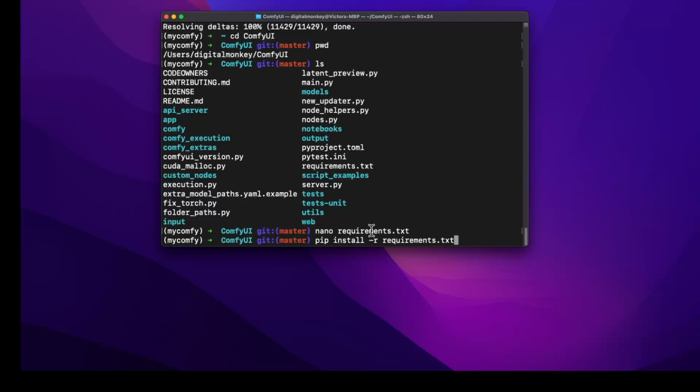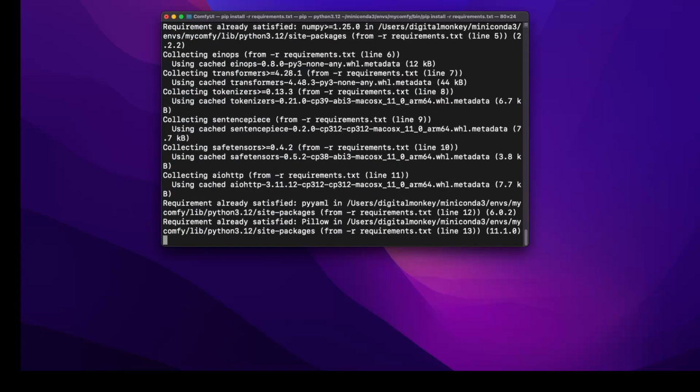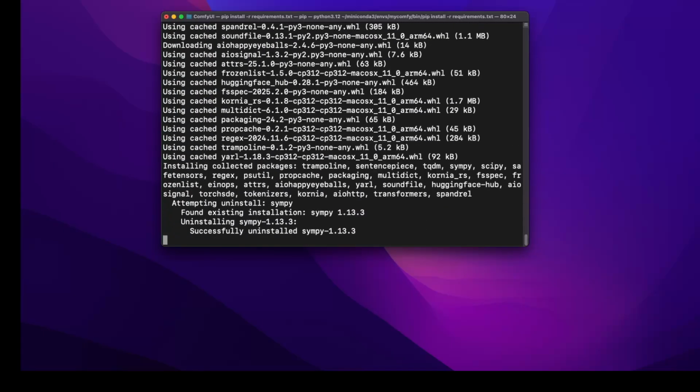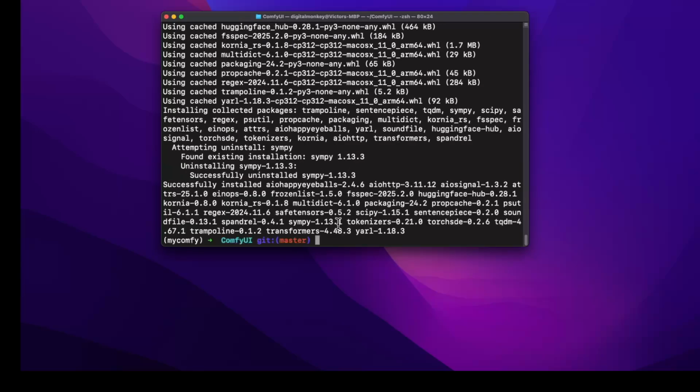So if we exit this environment, the base environment would not have access to all these things that we're installing. So this creates a nice self-contained environment for us. So I start the process. You can see it's collecting the various files. It's maybe uninstalling, in this case, old versions so that it can install the new versions that are needed. And you just let this process work its way through.